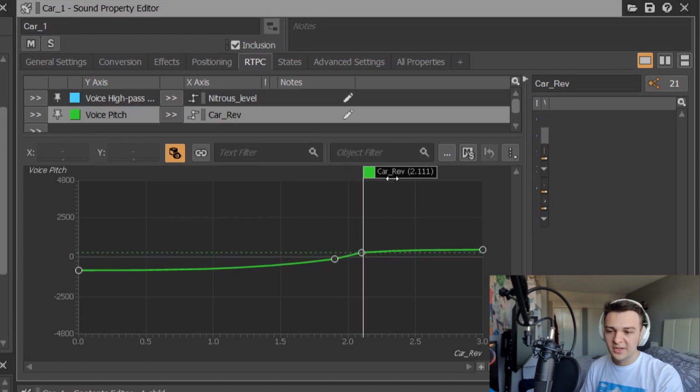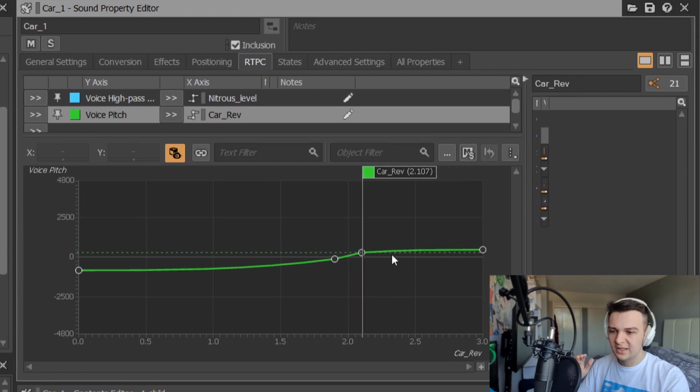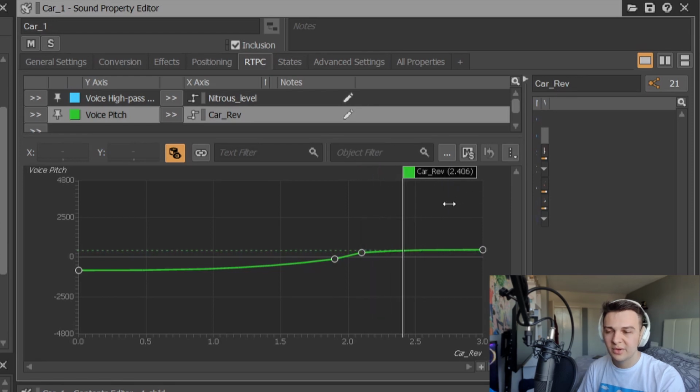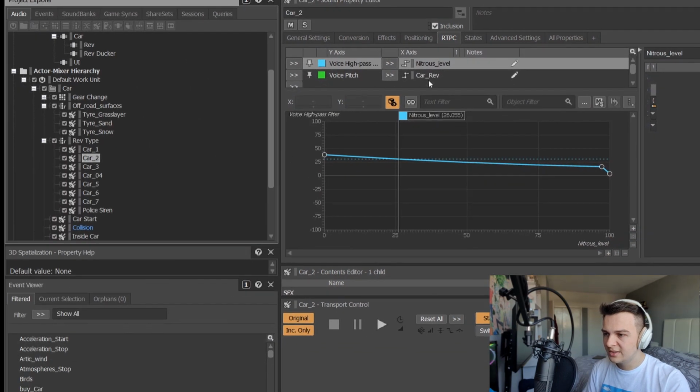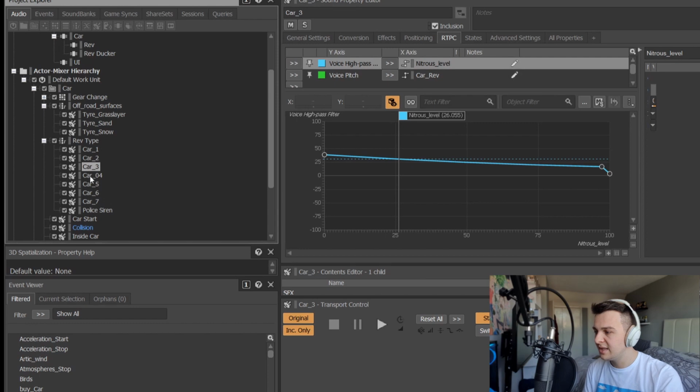Above this value, there's not many times that the user would go above it, so I've used more of a flatter curve, because revs won't really go above this value, only in very extreme cases. That's used on all different cars, using different levels. There was a lot of experimenting that went on in this.